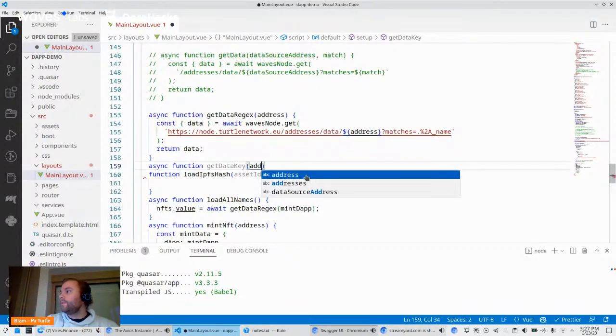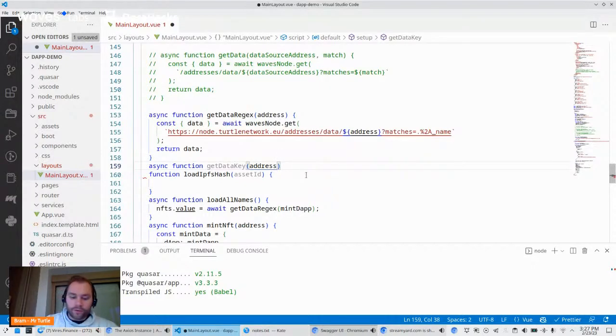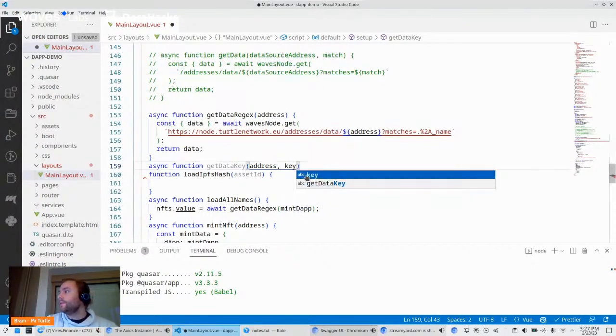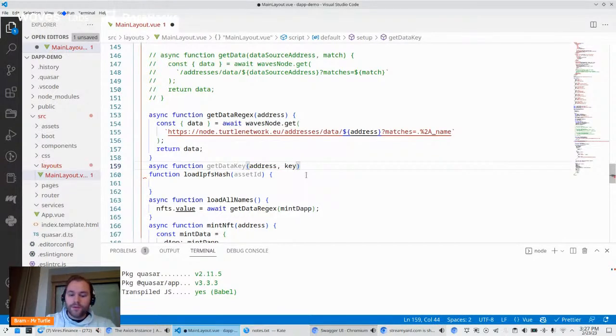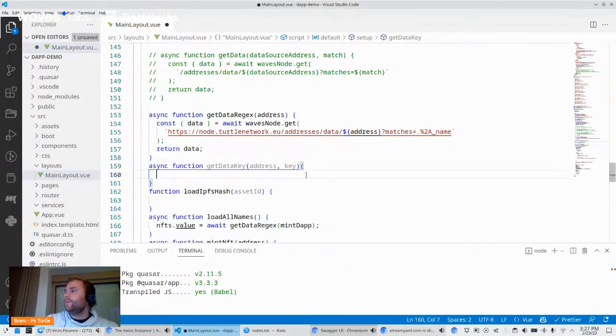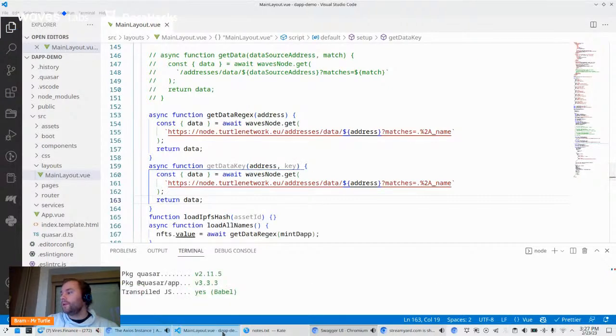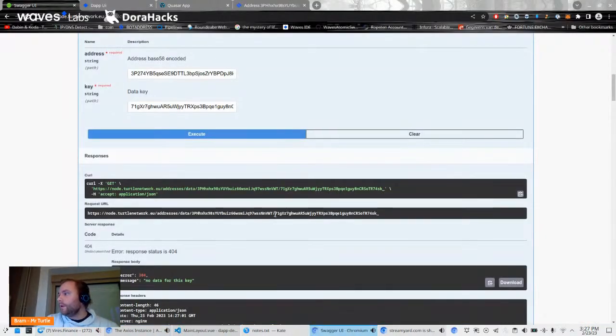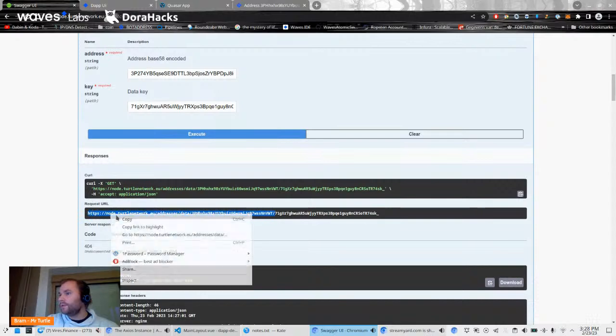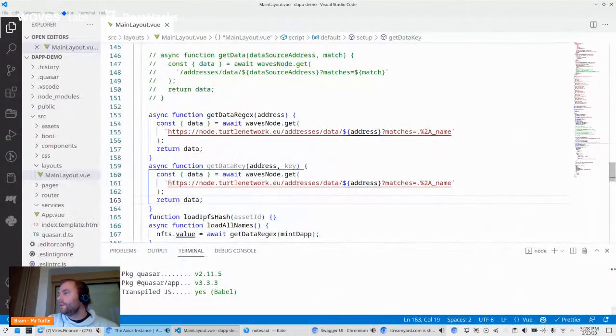We're going to add the address dynamically at the same time, and we're going to add the key that needs to be dynamic. We can do the same again. We can basically copy paste this for now. So we copy paste it, and we're going to adapt the URL. Like you see, the URL is something like this.